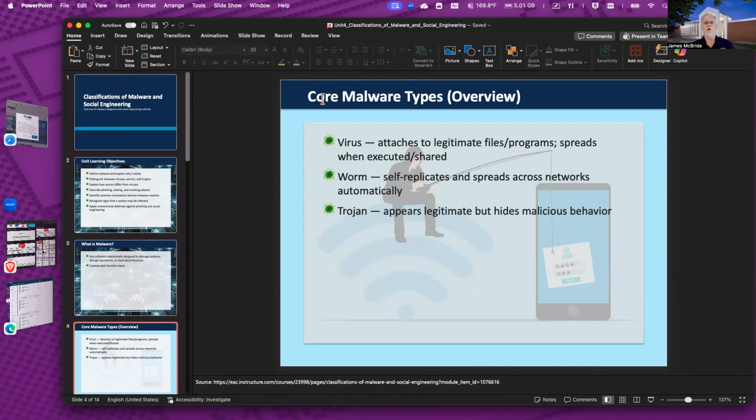So let's look at the core malware types, the foundational malware types, and we will start with the oldest, viruses. They call them viruses because they have to attach to a legitimate program. Historically, that's all they could do. But now files and how they execute, and PDFs and videos, are much more complicated than they used to be. So viruses can actually attach to them. When you run the movie, you ran the virus, that kind of thing. When you run Chrome, you run the virus.